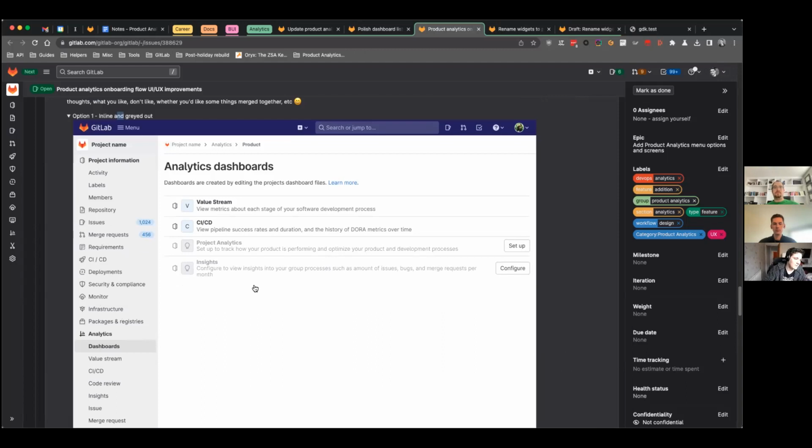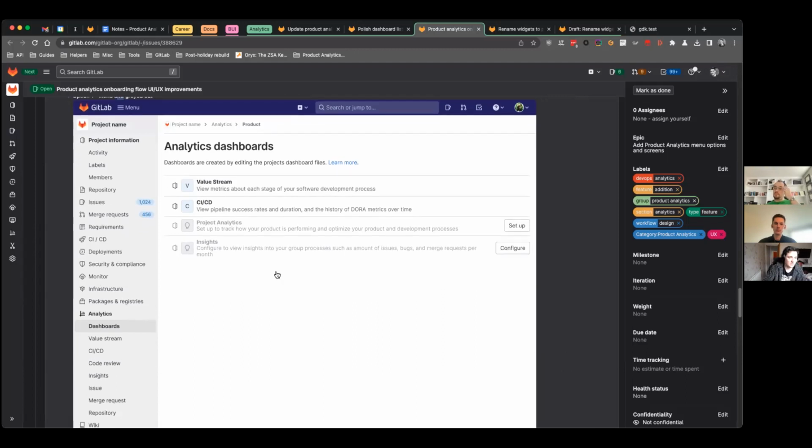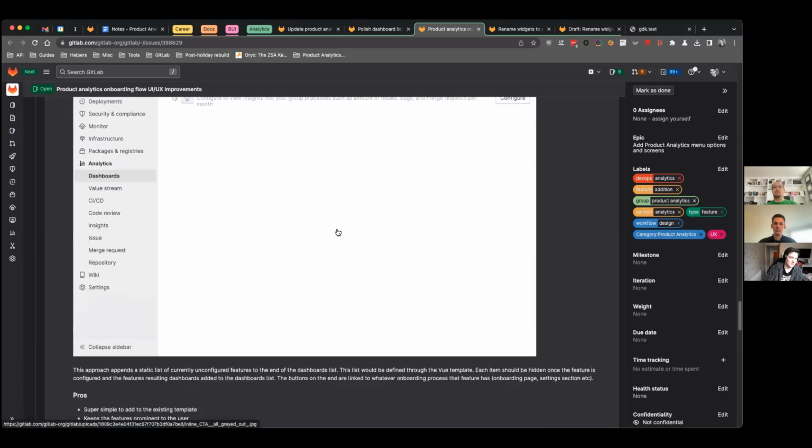Yeah. I thought about other teams as well, and the only one I could really think of is Insights, which requires you to do some configuration because it's a custom dashboard, a custom report. So from an optimized perspective, that was the only other one I could think of immediately that wouldn't just be shown once they get that in the listing. These buttons could all say the same thing, but the nomenclature can be decided upon.